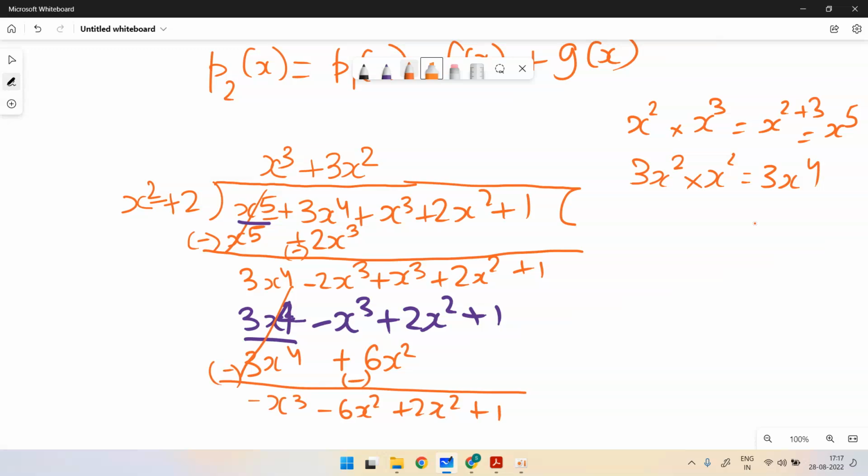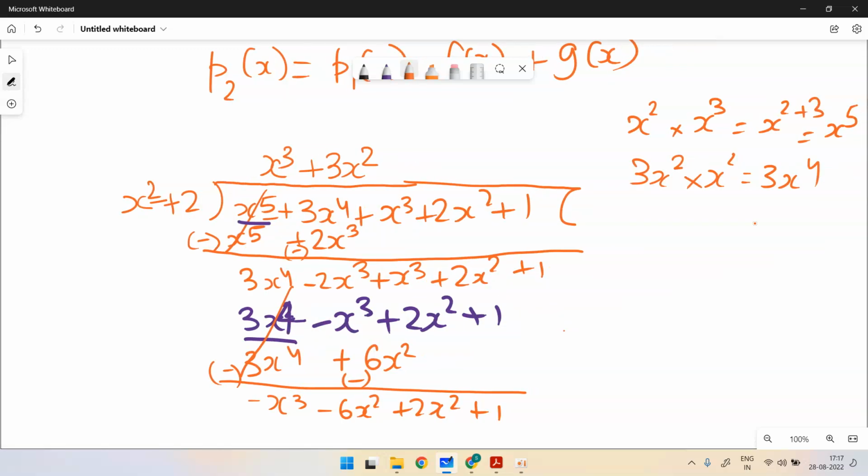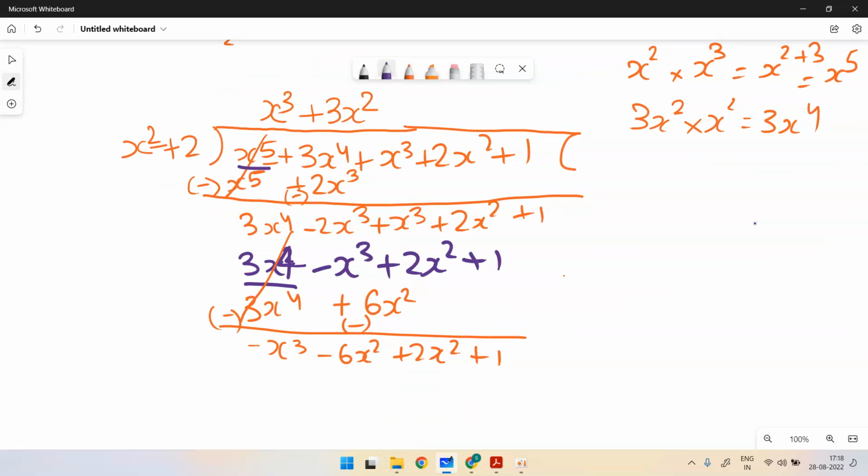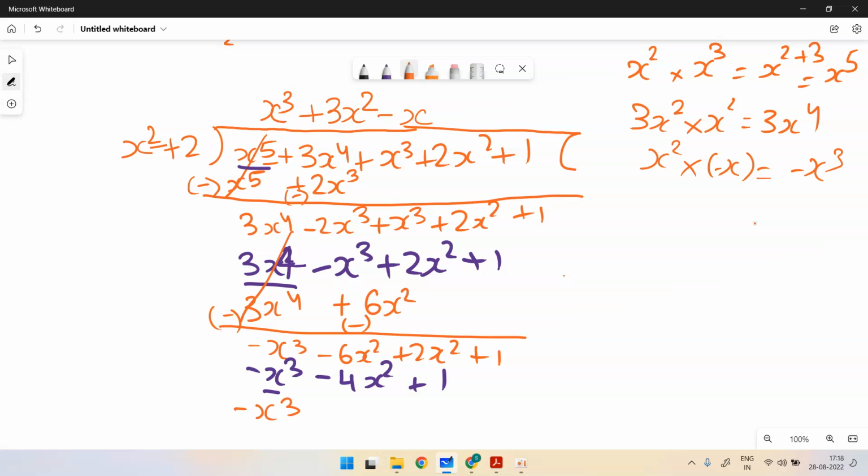Further, you can write it as minus x cube minus x plus 2 minus 4x square plus 1. For x cube and minus, you can multiply minus into that. It's like that. x square into minus of x is minus x. That's why for this I'm subtracting minus of x cube, minus of x, 2 of minus x.